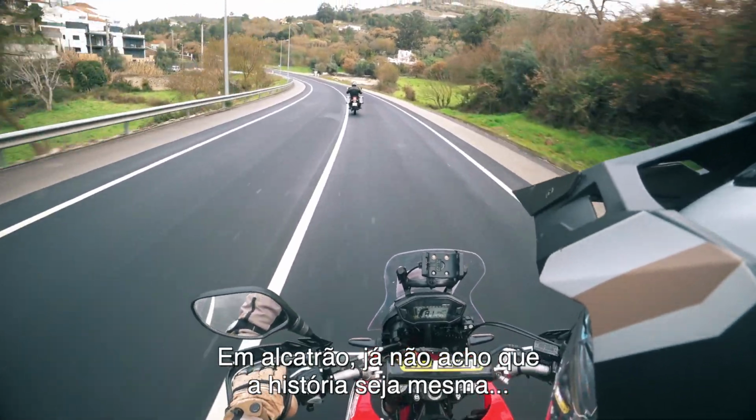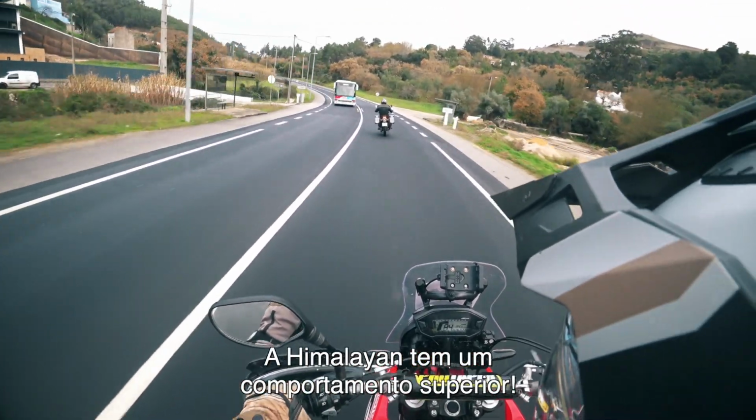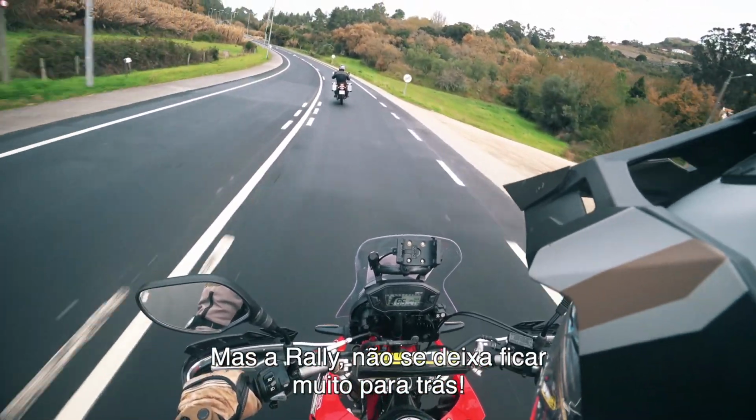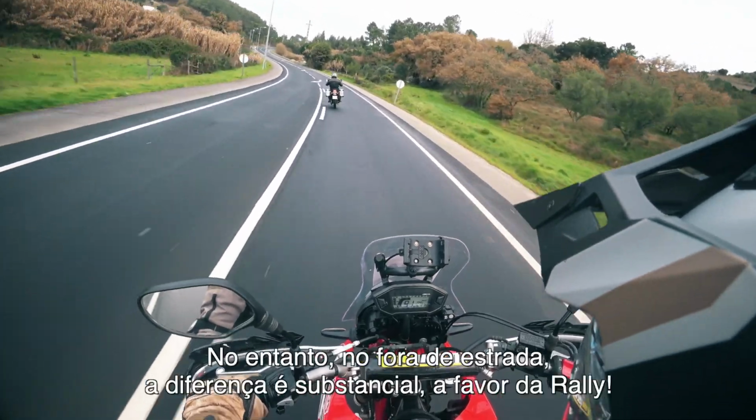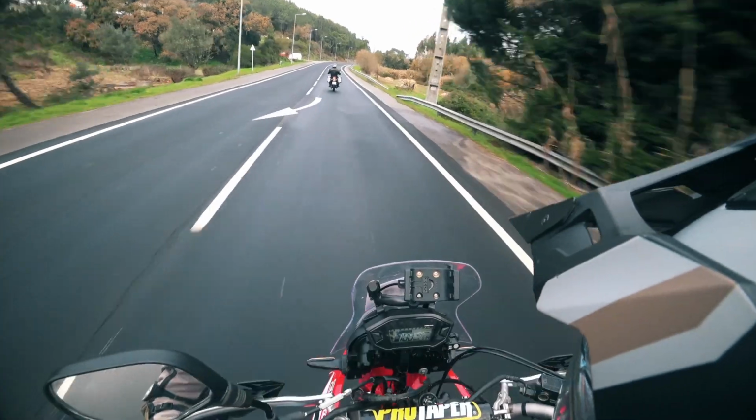On tarmac, I do think it's a different story. The Himalayan does have the upper hand in terms of handling. But the rally doesn't fall that far behind. On off-road though, I think the gap is much bigger in favor of the rally.